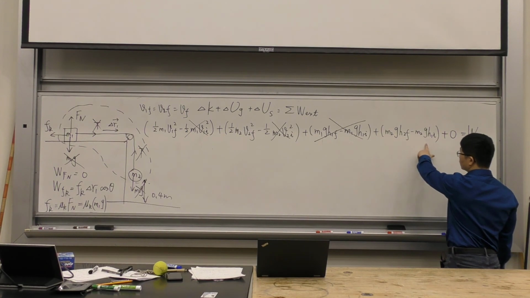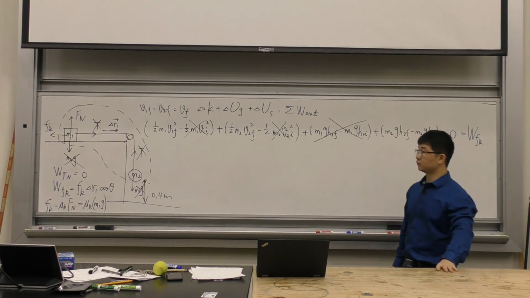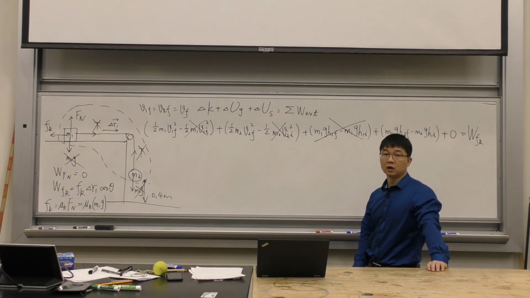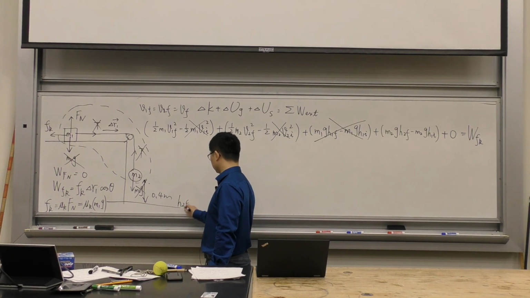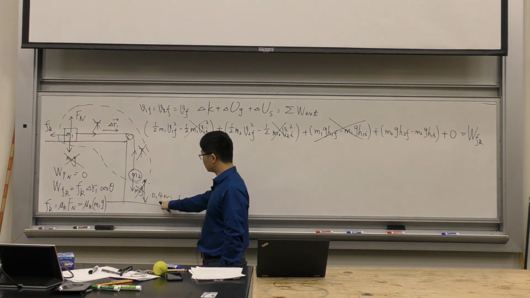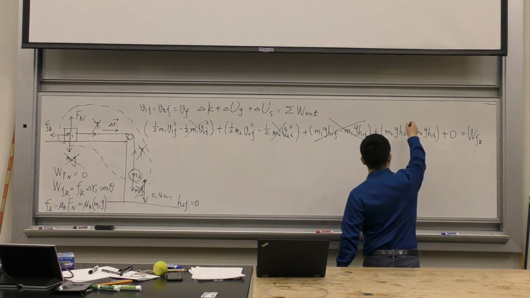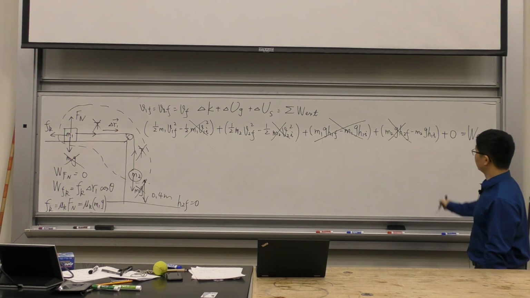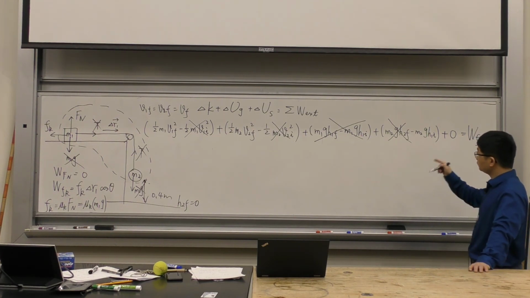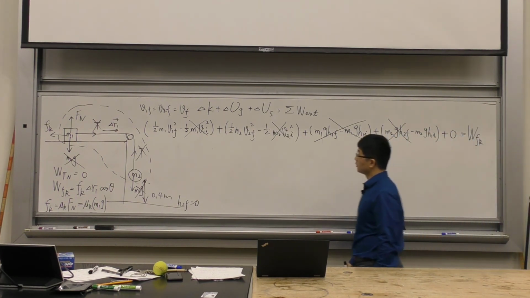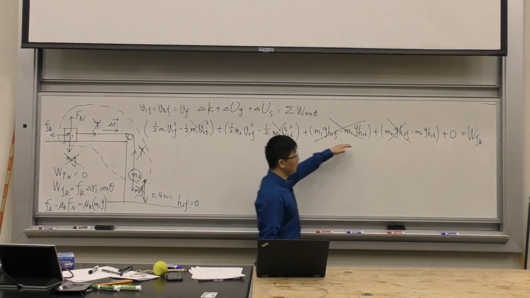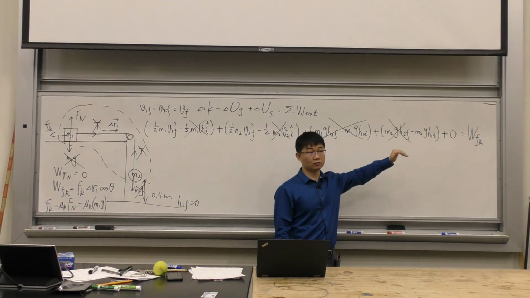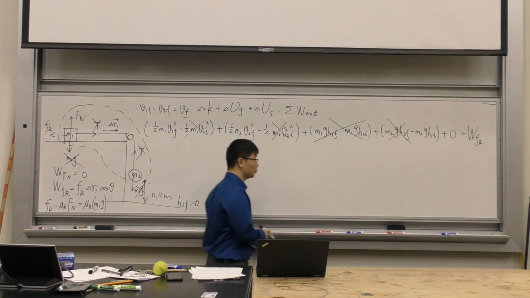Now take a look at these 2 terms. M2 is falling, so it will have some final and initial heights. Because this is a floor, why don't we say this is 0 height? If this is 0 height, this is going to be the initial height for M2. So I have this guy and another 0, right? So you see that I crossed out 5 terms, right? I'm only left with 3 terms on the left. I started with 8, okay? But I would always write out every term to show my work. I don't want to lose any credit, right?